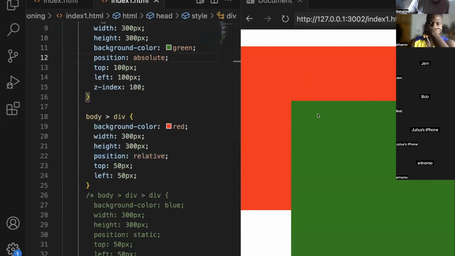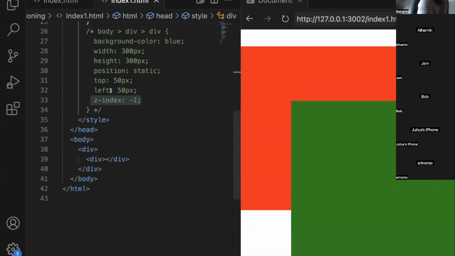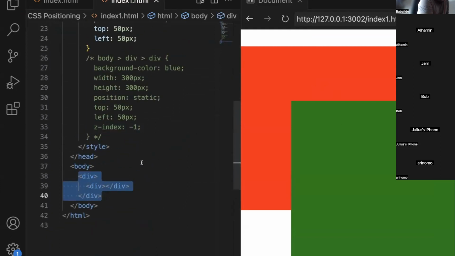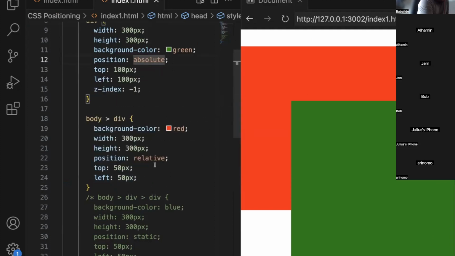Okay, so we have the green overlaying the red. But if I set the green to -1, I expect it to throw it to the back right now. So the problem I'm having, I know the problem that is going on here. I just don't want to go through that. So what I'm doing is I'm using Z index on an embedded element, which shouldn't really be, because right now they are taking their original position, and at the same time I'm setting position of absolute and relative. It would not go well with Z index.